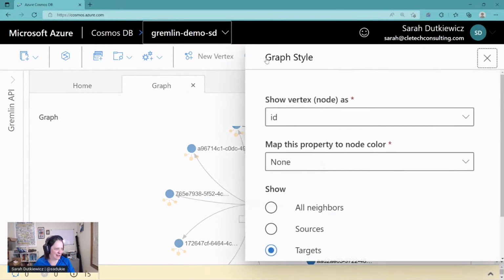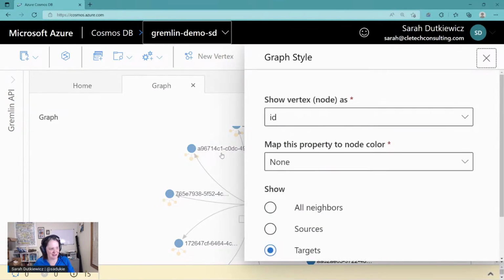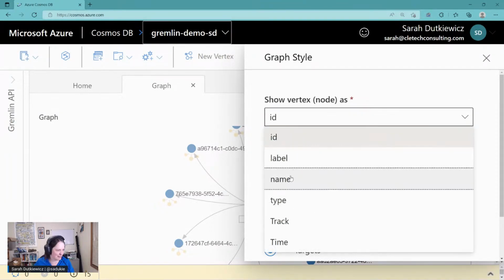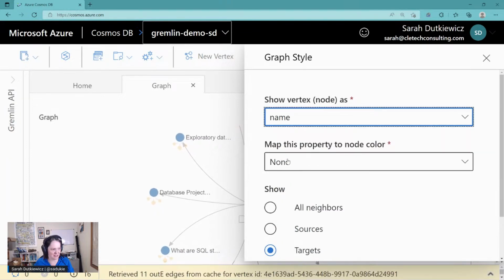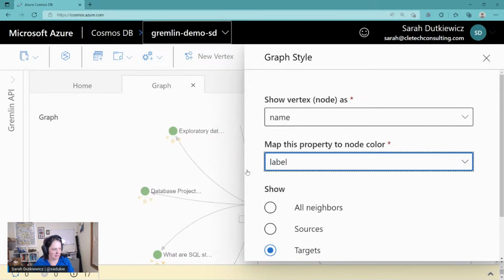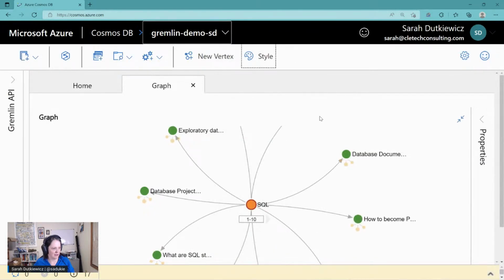Up here in the style, we can show the vertex node as, so right now it's showing as IDs. IDs don't make sense for us humans. We need to actually see something sensible. So let's show the name. And notice as I change the name, my graph behind is showing me some names. And then we're going to change our node color based on the label. I'm going to close this. All right. We'll talk about labels here in a minute, but I just wanted to show you getting started with this. What does this look like? It goes from IDs, come under style, change it to some field names. Now, the first thing I did was I changed this so that we're looking at the name so it's readable. And then I also changed for our colors.